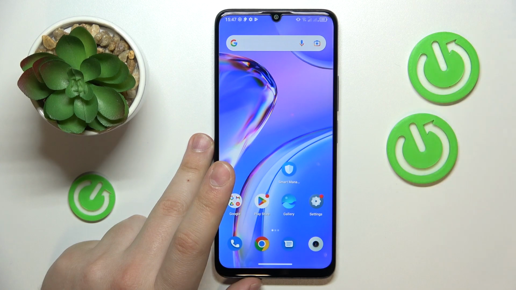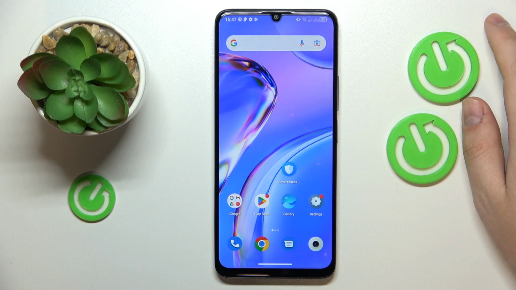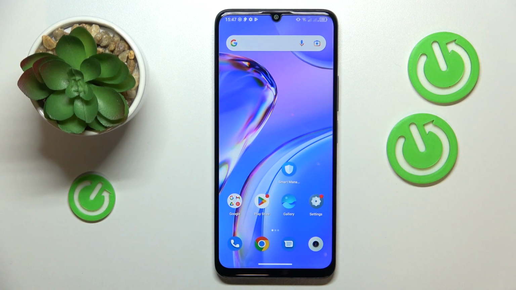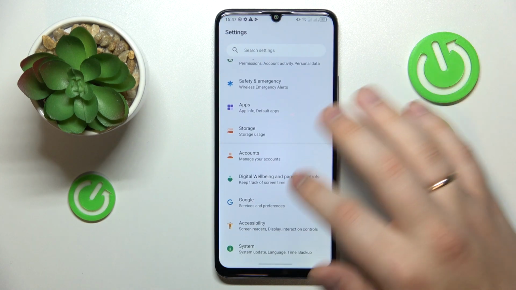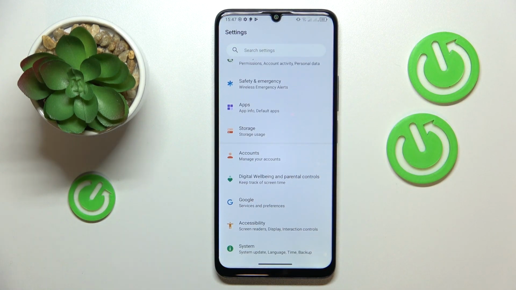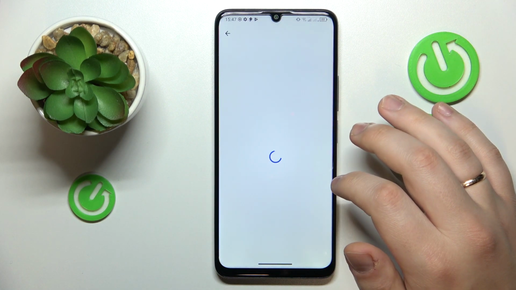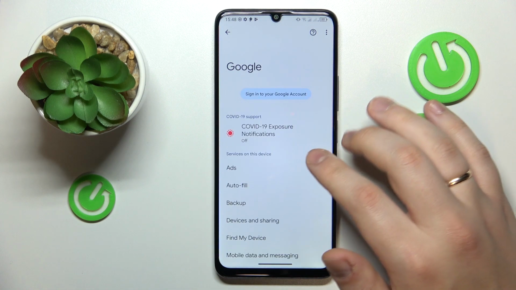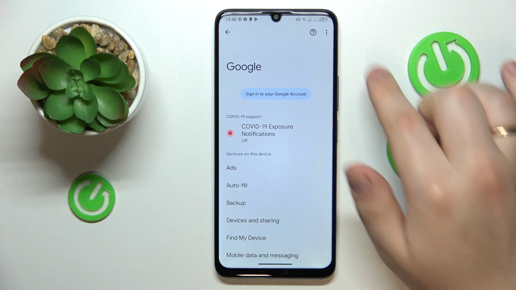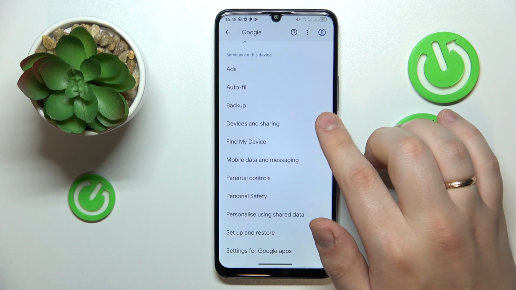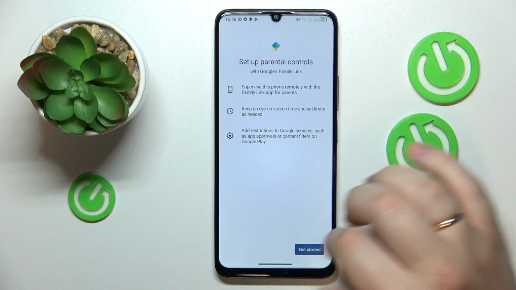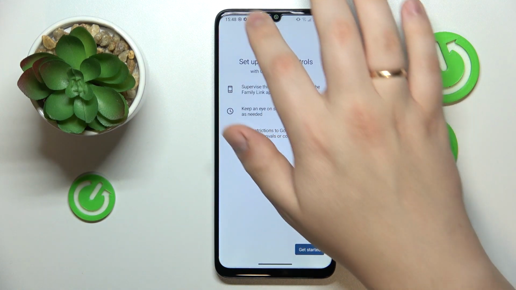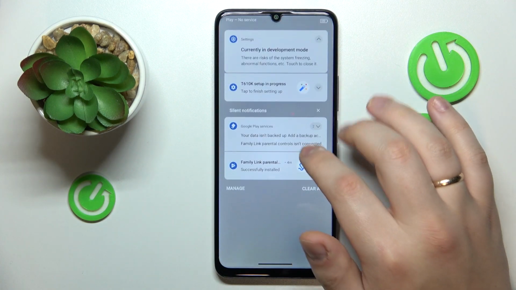So that's what actually leads to the deactivation of parental controls. But in some cases, it might take a few minutes for the system to acknowledge those changes and synchronize itself properly. But I can already tell that that is not my case, since as you can see there is no Google account linked anymore, and if I will open up the list of parental controls, there will be none.